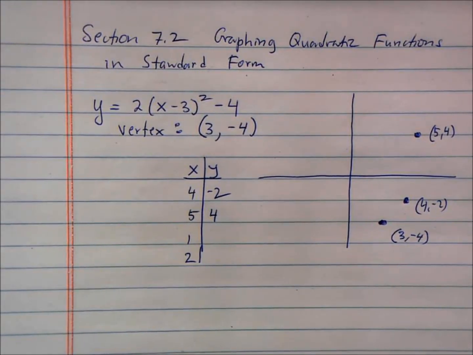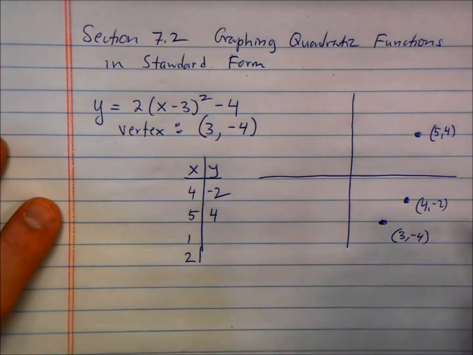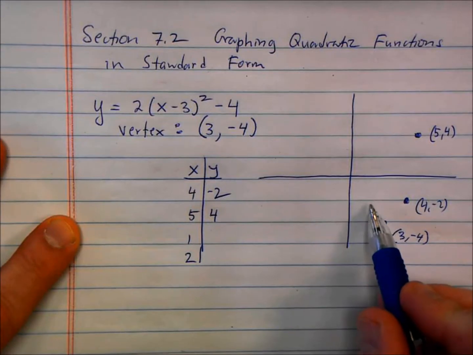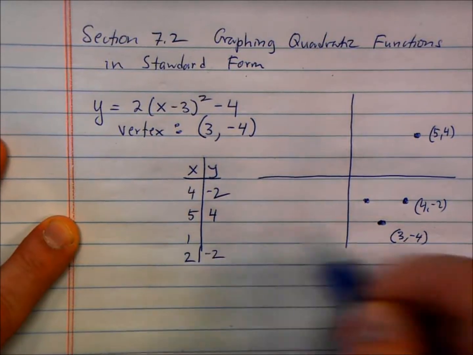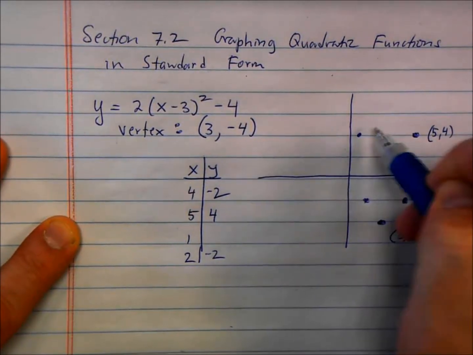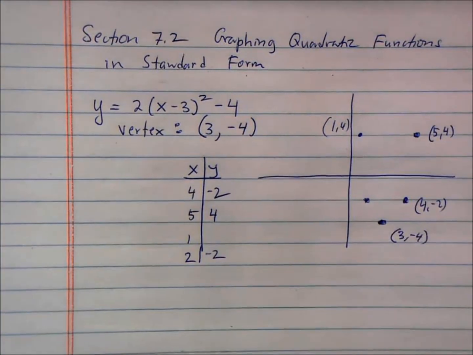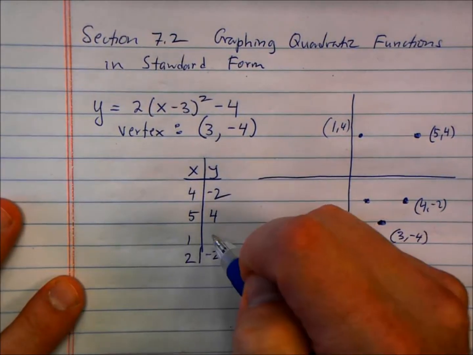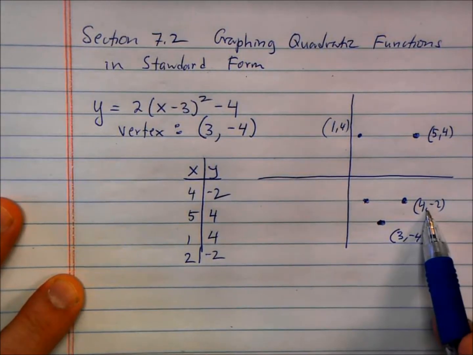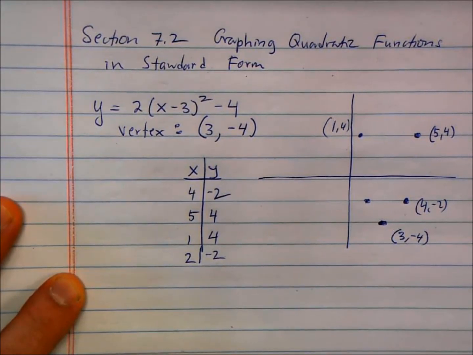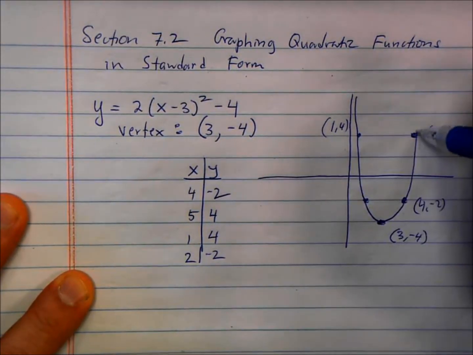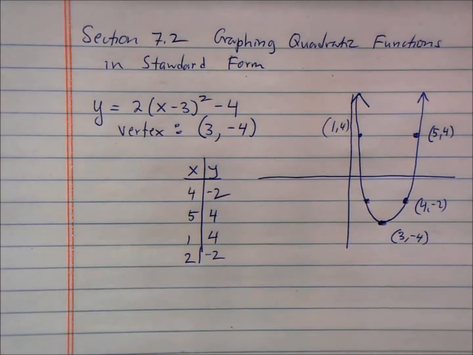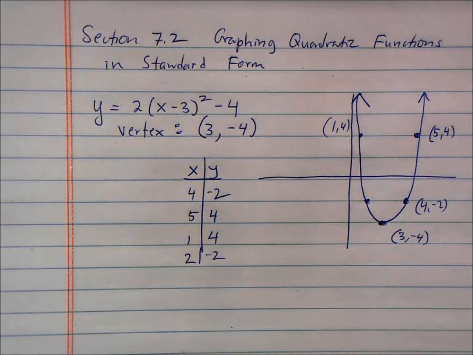And then we saw we really don't need to go through all the effort of really plugging in 1 and 2. When I plug in 2, what should I get for an answer? I should get 2, negative 2. And when I plug in 1, what should I get for an answer? 4. And we saw that parabolas had that nice symmetry property. That if I go one step to the right of the vertex or one step to the left of the vertex, I get the same y value. All right, so we draw our parabola. There it is. Questions on that?